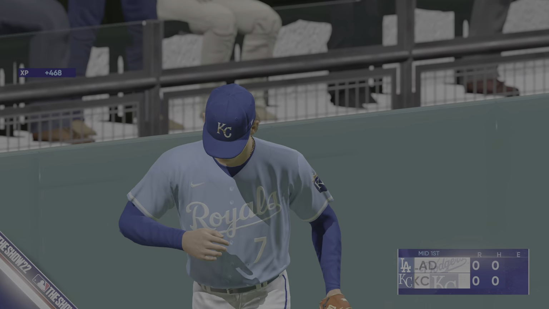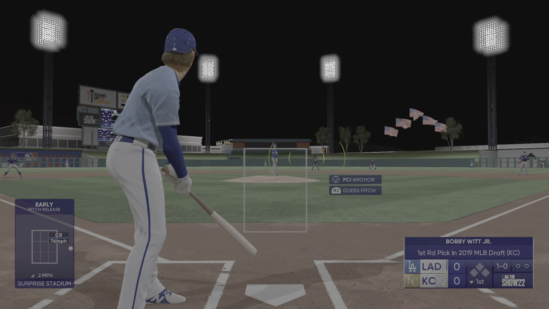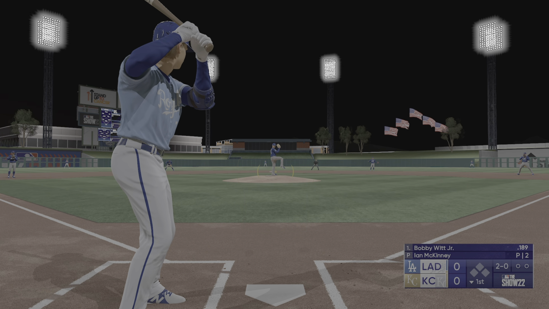Bottom of the first. So up now for Kansas City, Bobby Witt Jr. Leading off for the Royals, the third baseman, Bobby Witt Jr. And a pitch. That one misses, and that is ball one. The pitch. Just missed. And here it comes. Swing and a miss as he was out front.